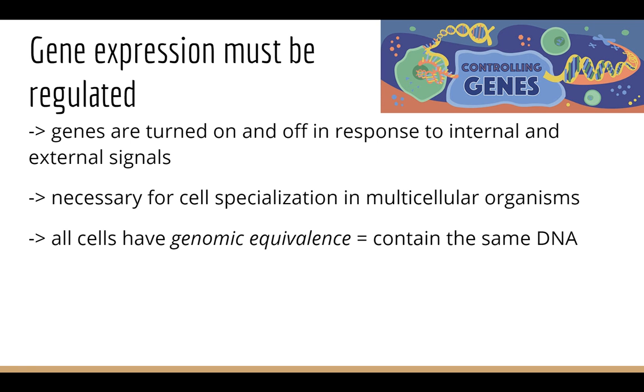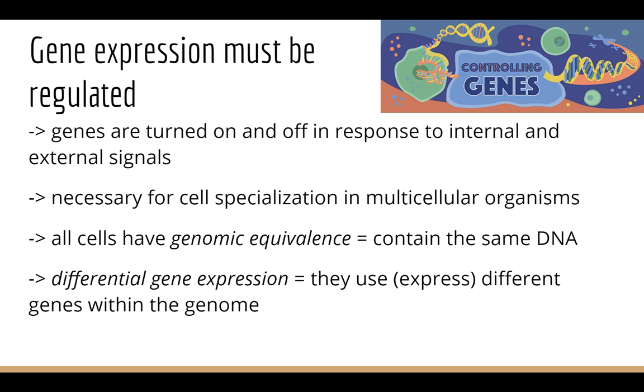So here's the sciencey language for saying what you just said. All the cells in your body have genomic equivalents. The genome, the code of DNA, the A's, T's, C's, and G's that you have in every single cell is essentially identical. Like we said, barring the occasional mutation that, yes, does happen, but they all should be identical. But they have differential gene expression. So they have the same DNA, but they use it differently. They express or make polypeptides and RNAs based on different pieces of the DNA in different cells.